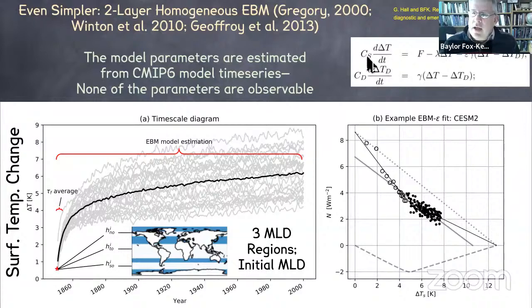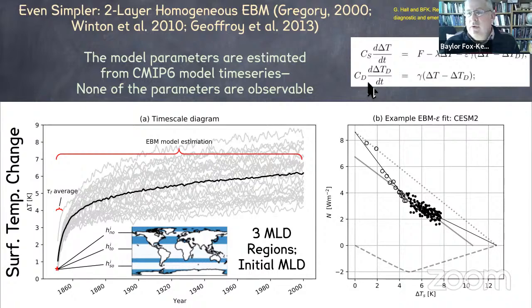And so you say, well, okay, that's fine. Now we could always just train that against climate models and off we go. But here's the problem. Lambda, epsilon, gamma, CS, and CD are not observables. The way we determine those parameters is through matching them to a model. And you have an early time where you have a rapid acceleration, which tells you about the parameters of the surface layer. And then you have a later time, slower, where you're getting parameters about the exchange coefficients and the size of the deep layer.